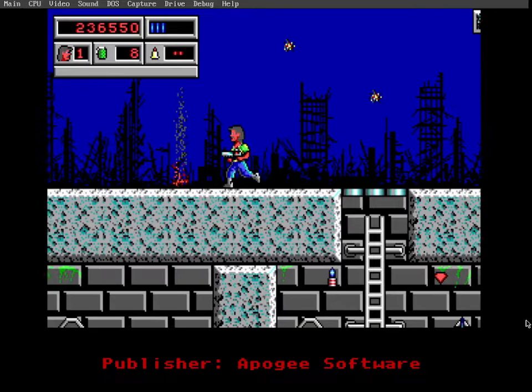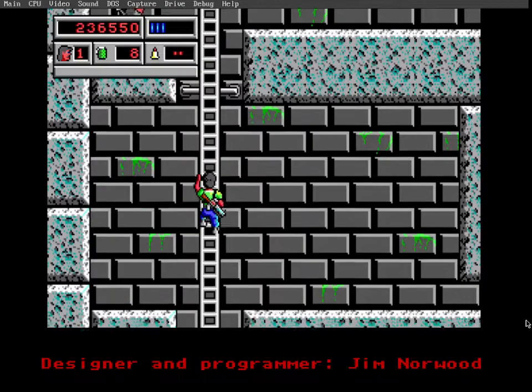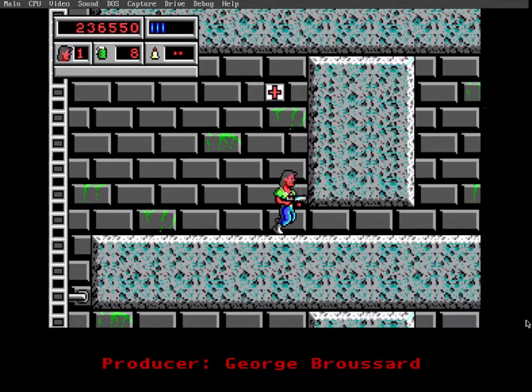So that's the end of the stage, but I would like those weapons, I think. Wait, we can't carry them from one stage to the next. Is that the end of the stage? We'll find out. I'm gonna look around a little more. No, we have to go that way. Okay. There's no crawling, right?